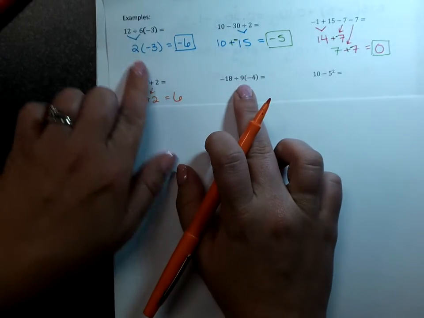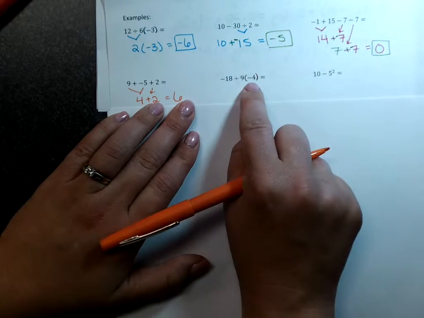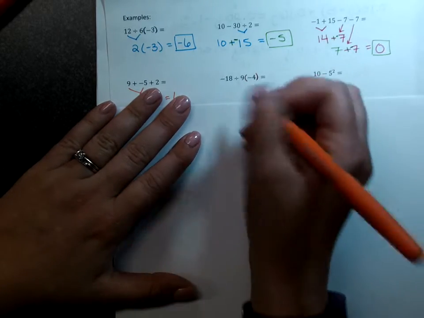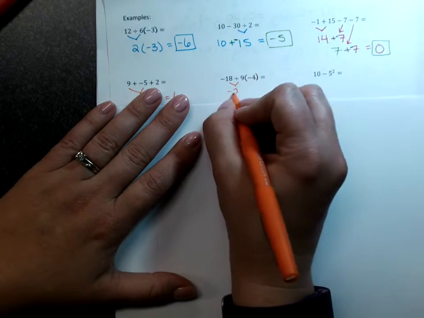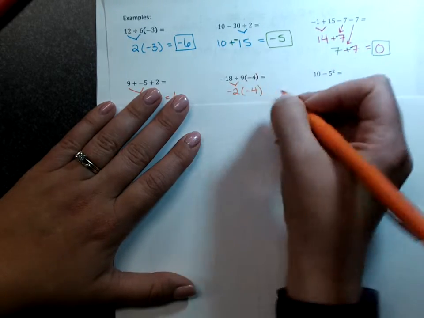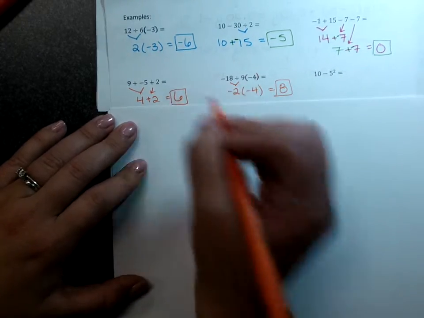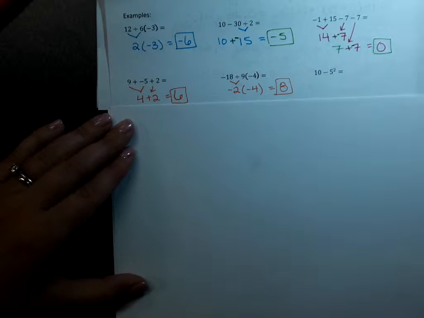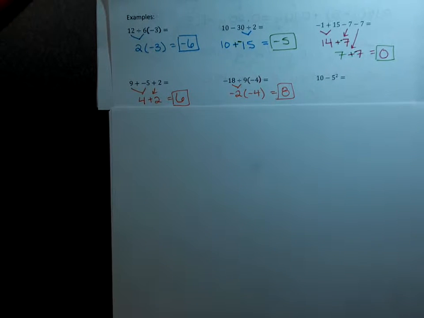The next one, here we go again, just like the first one. Our eyes are drawn to the parentheses, but there's not an operation inside those parentheses, so we're not going to do anything with that. We're going to focus from left to right. -18 divided by 9, which is -2, times -4, which is +8. Carefully working through these. The first time I taught this course, I got so frustrated because I was not carefully working from left to right. I just did whatever operation I wanted to do first, and it does not work out to be the same answer.